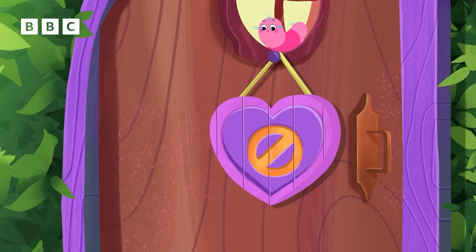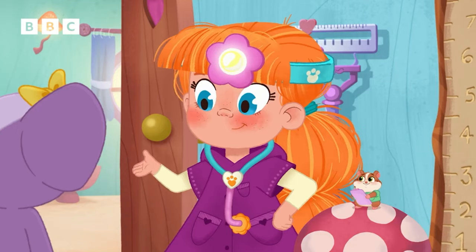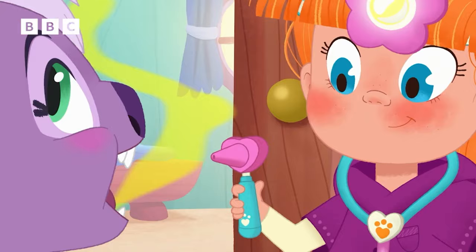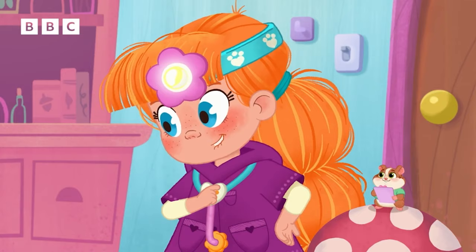Hooray! Okay, Pippen. Please open wide like this. To take a close look in your mouth with my otoscope, okay? I see. Mm-hmm. Pippen, my diagnosis is clear. Your bad breath can be solved by flossing.